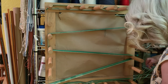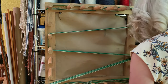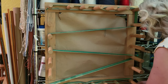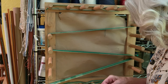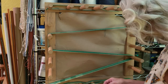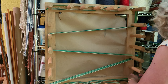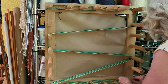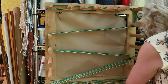And I have a knot here in the dark green. So I need to take that one and move that knot up to here. So we'll just park these down here, and then you can see I've got a knot there. I'll just untie that knot and then move it so that it's up here at the turn, because we really don't want any knots in the middle of our project. That would not be good. Sorry, pardon the pun. Wonderful. That's better.